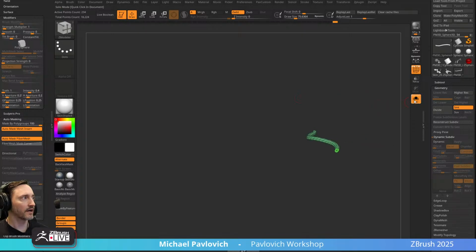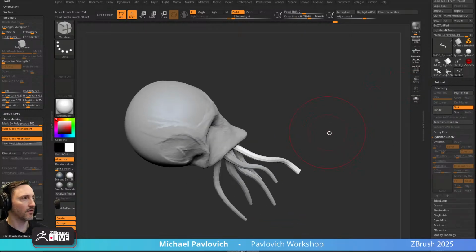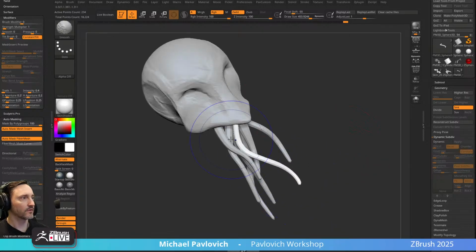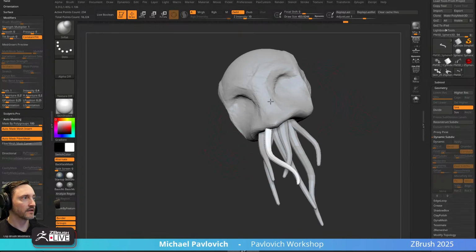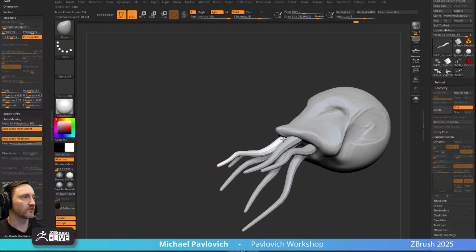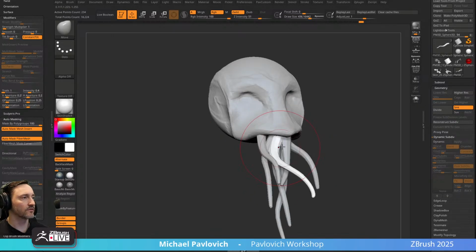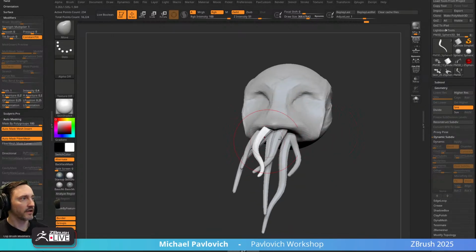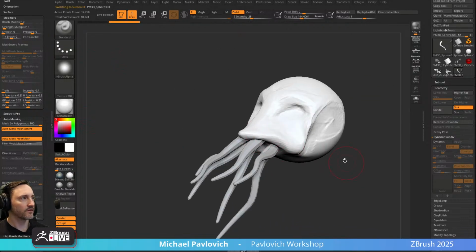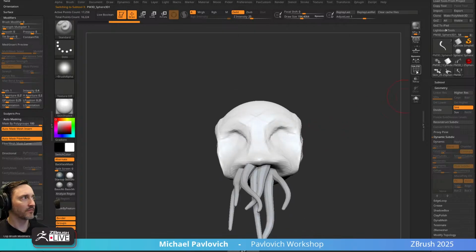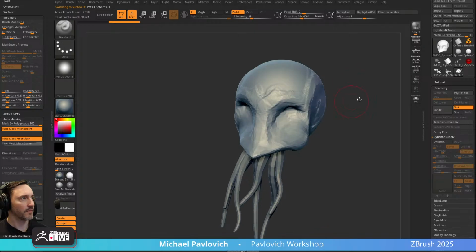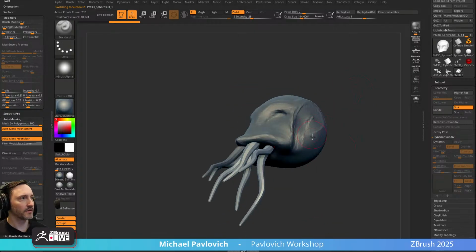There we go. So now we've got, again, all the different ways we've talked about making tentacles at your disposal. We can hold down Shift to smooth, inflate, or just use your curve brushes, or just use Z-spheres, or just use these sketches, or just use your spray geometry stroke or whatever. Now, as far as how to integrate these back, I would probably just start, I'm going to keep modeling this, and even if these are supposed to be, let's make these a little bigger.